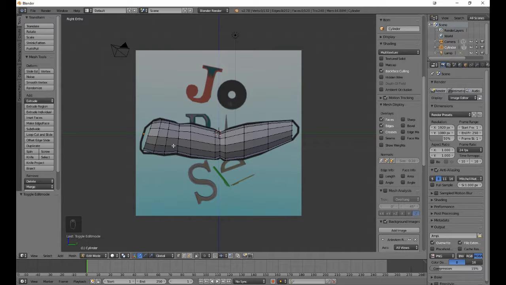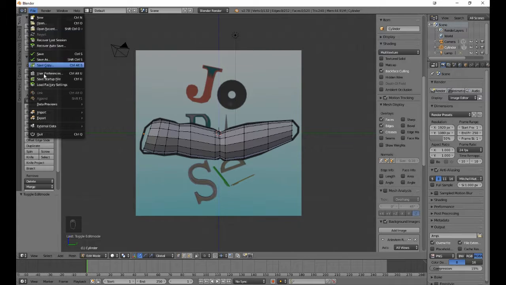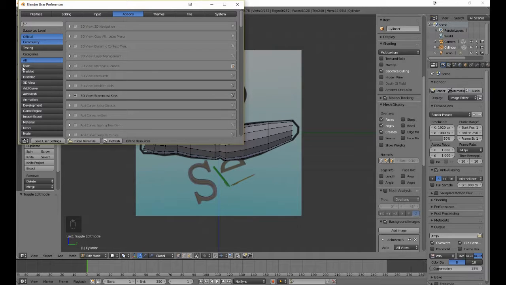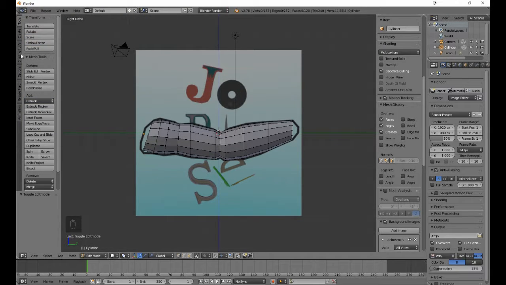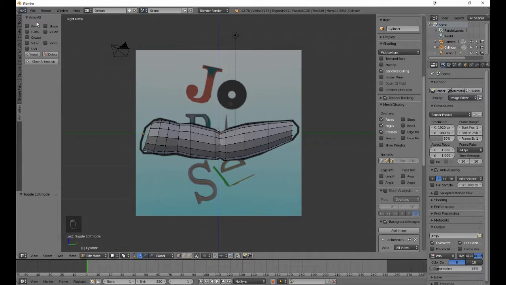Now to actually animate, the first method is called vertex animation. It's more or less a legacy animation method that was used before armatures and rigging came into being for 3D modeling. And in Blender, you have to go and activate it. It's an add-on. So to get the add-on, you go to User Preferences, Add-ons, Animation, and you want Animation Anim All. Make sure there's a check mark there. And if we go to Animation here on the left, we'll see we now have all these options. And we want points.